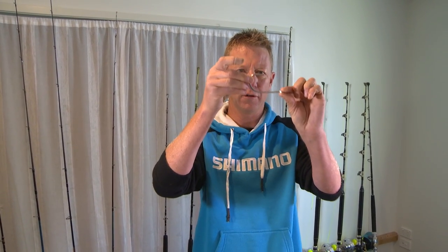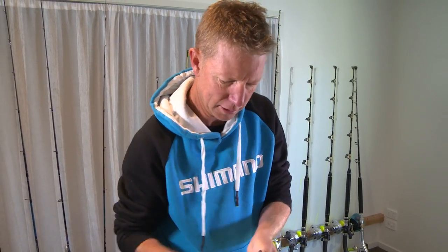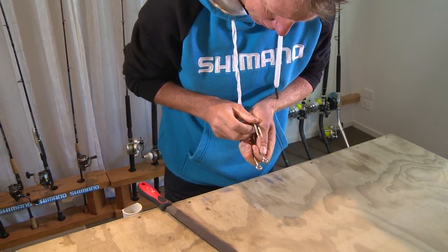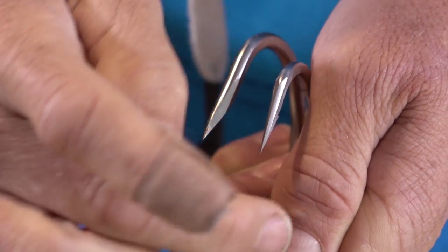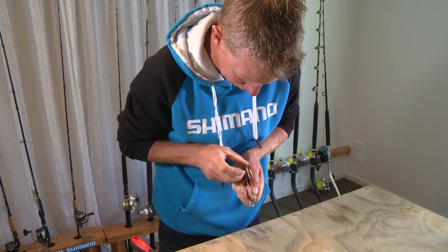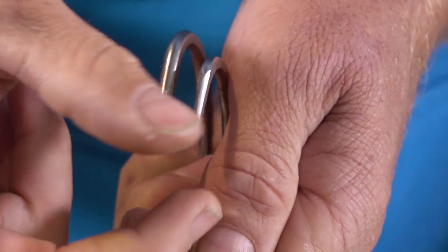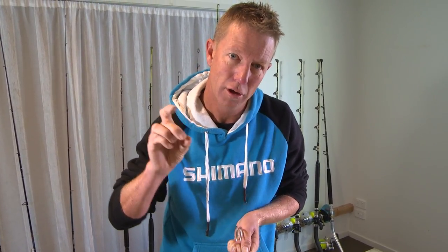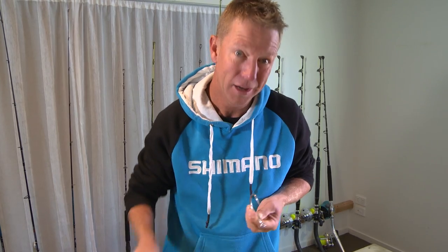Now I've got a significantly reduced amount of hook from all profiles. The most telling comparison is against an unfiled hook — even from the gauge back here, you can see just how much more thin and slender it is for penetrating. You'll also notice this hook originally had a cutting-style point, but now it's all rounded off on all sides — it's conical. That's important because a cone, being even on all sides, is going to penetrate straighter and easier than flat-sided edges. The thinner and sharper and more direct it is, the quicker it's going to go in.